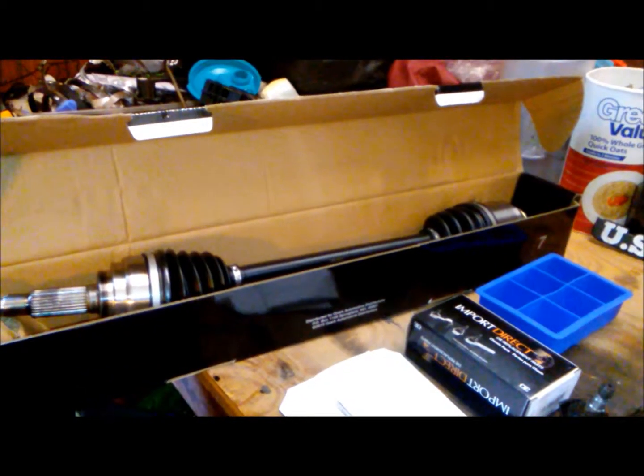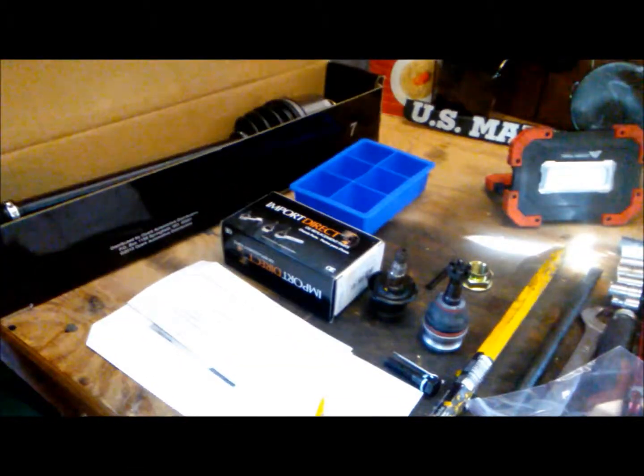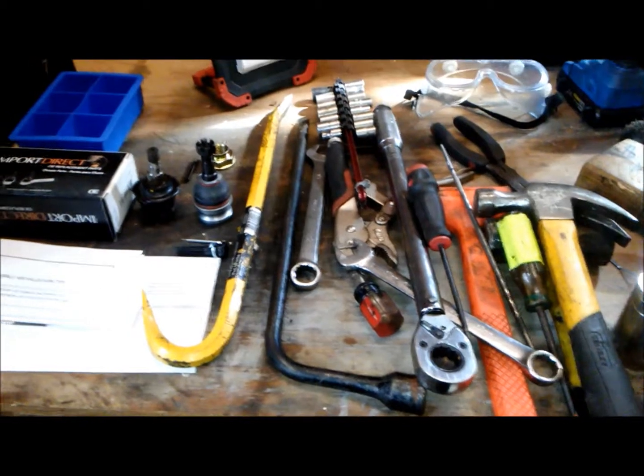It's Mo, and today we're going to replace the CV axle and the ball joint on the 97 Subaru Legacy. So stick around.